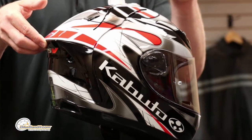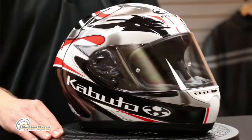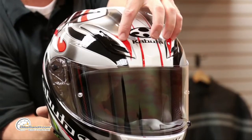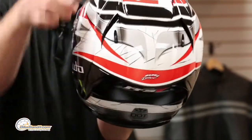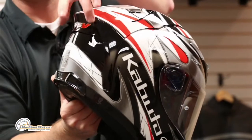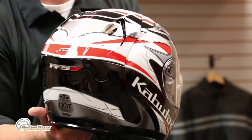No holds barred — huge vents. It's pinlock, it's CoolMax on the inside with a graphic, and it's under 500 bucks. Take a look at the size of those intake vents on the snout. You've got the two big ones up top — your main ventilation — very easy basic controls that slide forward and backward. Your exhaust vents are here on the back, and they also slide forward and back. The beauty is it's not just shoving air in the front and out the back — this is creating a huge vacuum, almost like a venturi draw, so your exhaust vents actually suction air through two holes in the EPS liner.